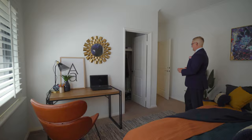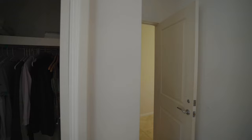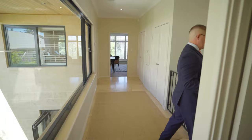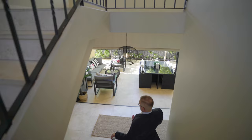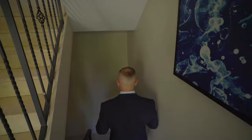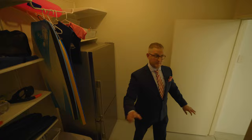First thing you get out of bed, you want to feel this nice, snuggly feeling of being on carpet. Now we're going to go downstairs to the basement level, where we'll be seeing the two-car garage — very generous size. But also there's this special room that can be used as either a large storage room or could be turned into a music room, which it has been used as before. There's also under-stair storage with racking, a second fridge down here — you can put some wine behind the stairs and keep it nice and cool. Very large space with room for not just two cars but also large SUVs.